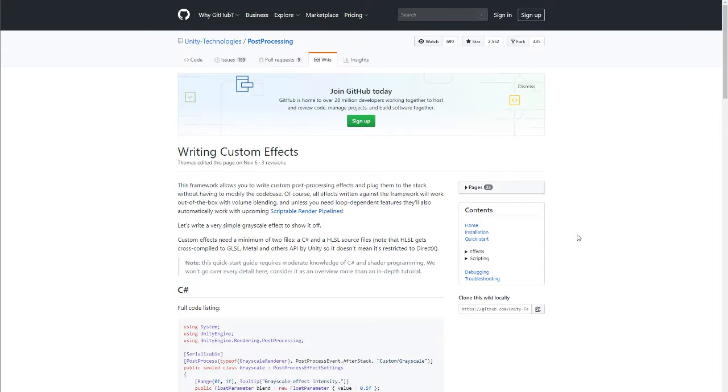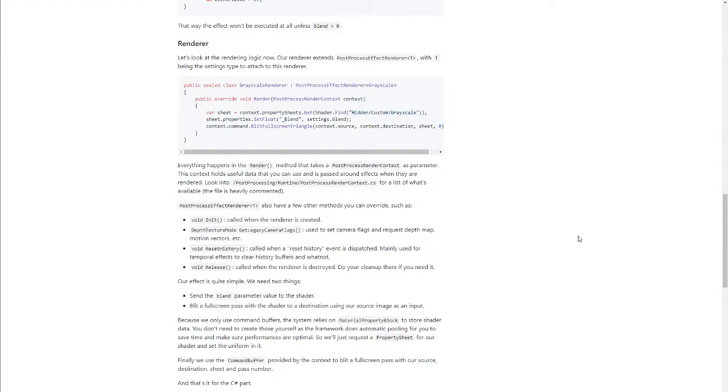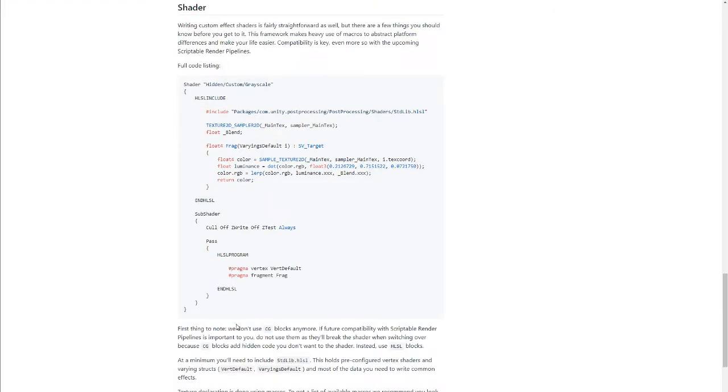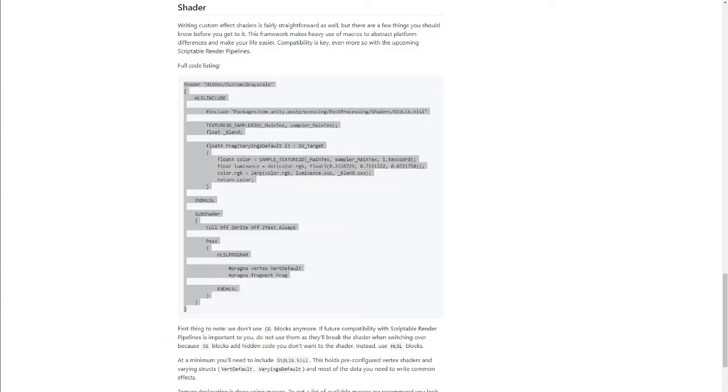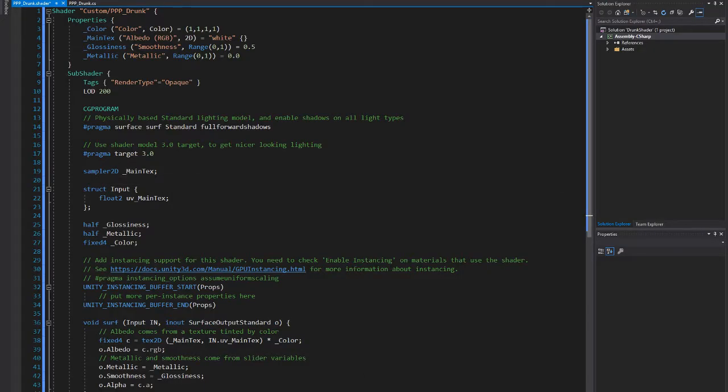If we take another look at Unity's GitHub for the post-processing, they have some pretty useful information on the layout required for creating a shader inside of Unity. So if we just want to go and copy that, and we'll bring that into Visual Studio, and we'll just replace what we have.